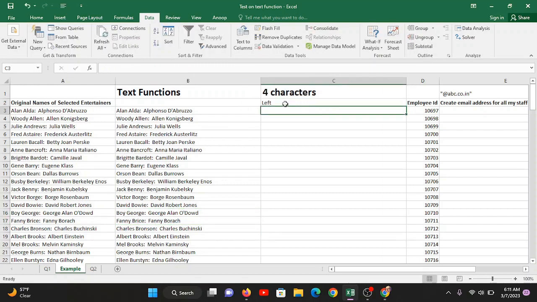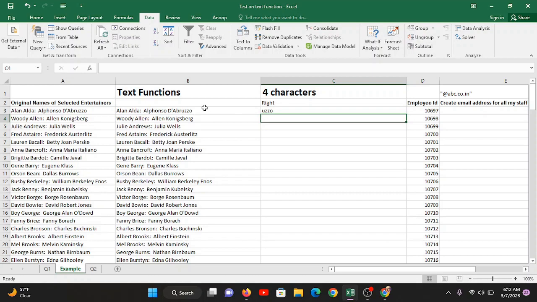No issues. What we'll do is pick four from the last. If I'm supposed to pick from the last, I have to apply the RIGHT function. Let's try it: equals RIGHT, open bracket. This is your text which you are going to give. I've given the cell reference B3. B3 is the cell where you have the name mentioned. In this cell, I don't want the complete name. I just need the last four characters from the right side. Let me make it 5. Then we'll see what type of output is coming in. I asked for 5, and when I click it, it is coming as Uzo. You see, Uzo means what?